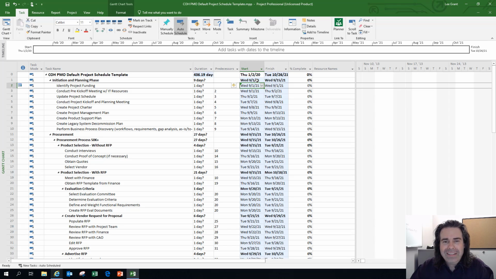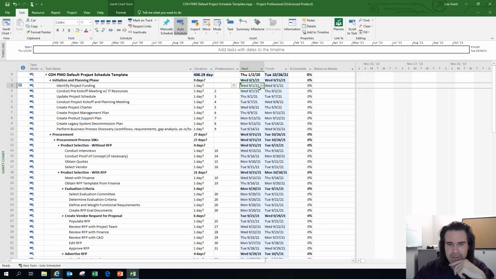If you schedule something in this default schedule on a Friday, Saturday, or Sunday, it's going to prompt you and say, are you sure you want to do that? That's not a working day. Why don't you let me push this date to the next working day? And you can say okay, and it will do that. So in this case, we picked Wednesday, which is a working day. You could modify the default schedule in this to a 5-day work week if you prefer, but it's not needed. If you want to go nuts with that, feel free.